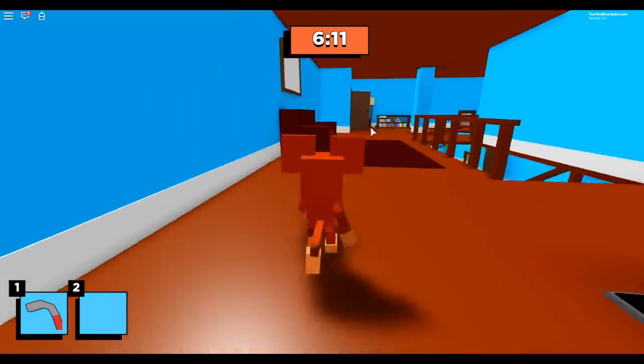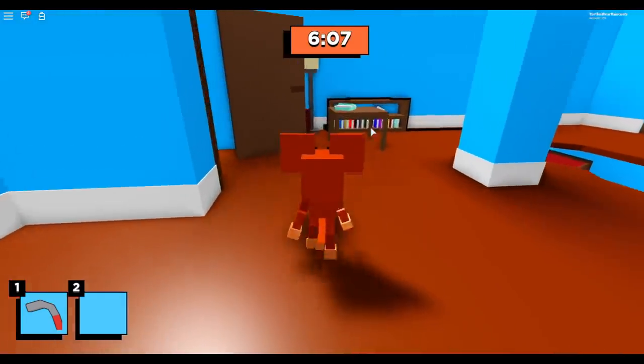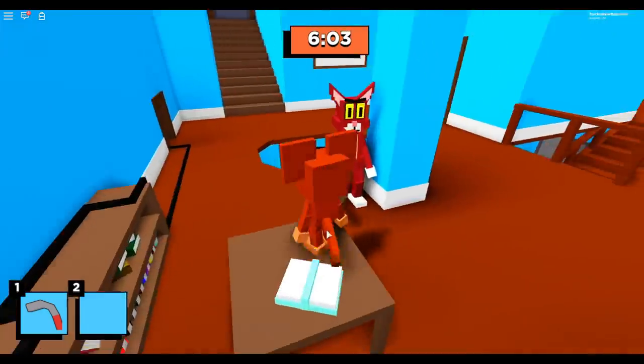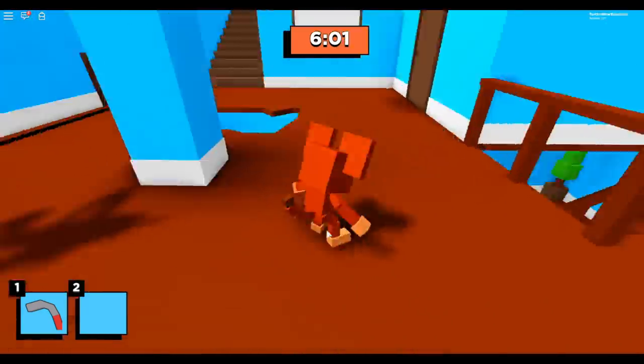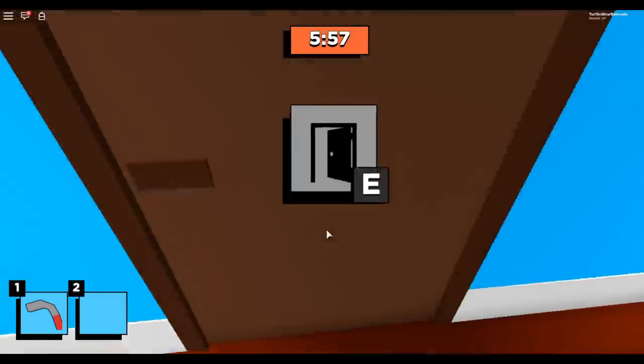Okay, now what? Whoa, I'm glitching out of the map. You're glitching out of... Oh, the blue key! I found the blue key. I saw this. Is this a blue key? Looks like a blue key. No, it's not a blue key. Ah! No! Okay, close the door.